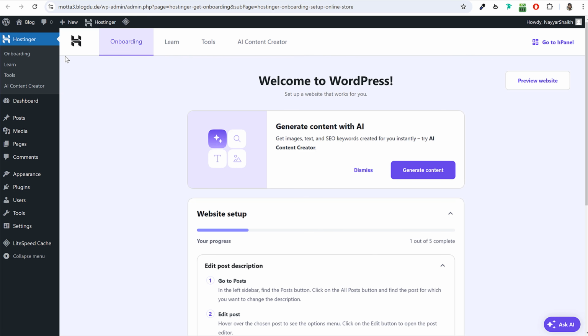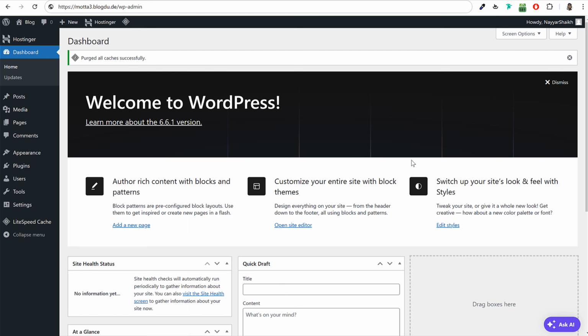Now here at the left hand side, click on dashboard. And now you'll see your dashboard page. This dashboard page is the most important page of your website because you will be controlling your entire website from this page. So whether you want to change the style and appearance of your website, whether you want to install new plugins, basically add new features on your website, you want to manage payments, manage products, everything will be done from here.